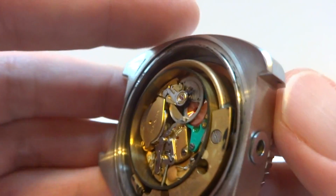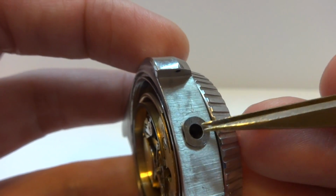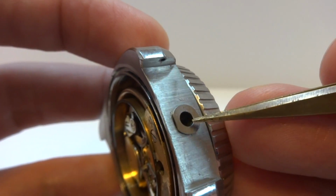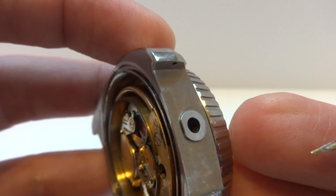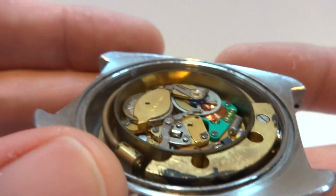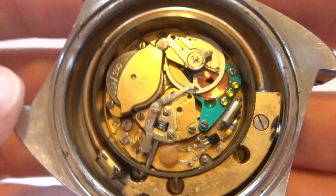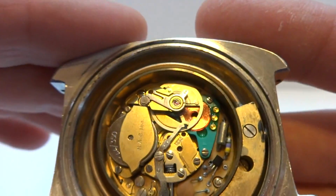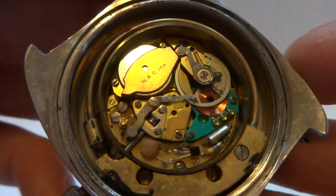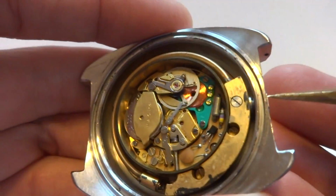So what we have here is there's an orifice in the case. There originally would have been an inverted membrane, looks like a cap, that would be inside of this. Gasket seals and membranes just don't last 50 years on hydraulic systems. So the actual depth gauge does not work on these typically, and a lot of them have hydraulic fluid that damaged the watch. So fortunately that was not the case with this one.